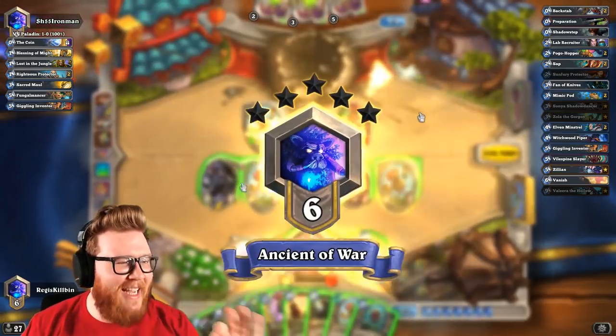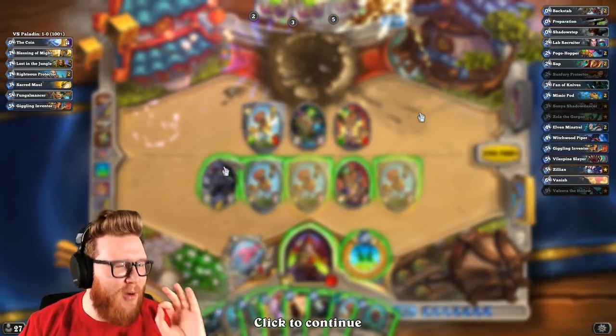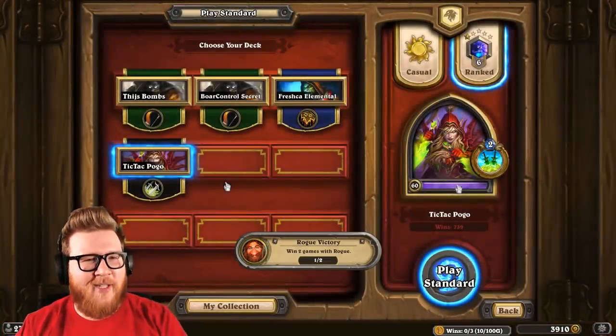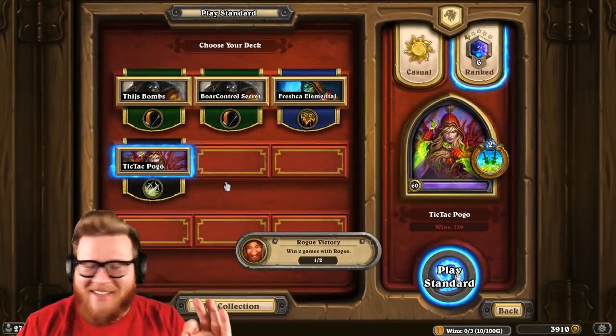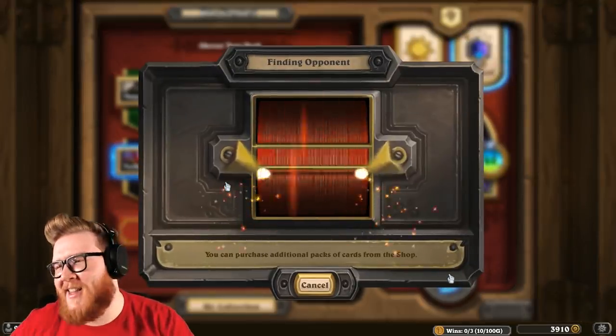That is an insane combo. Sonya with Giggling Inventor is busted. If your opponent can't snipe the Sonya, you just get all the Annoyatrons and all the Giggling Inventors in the world. That is crazy. I like that a lot.